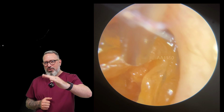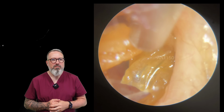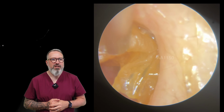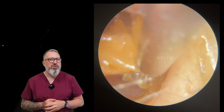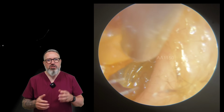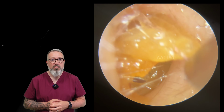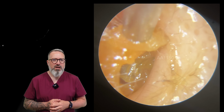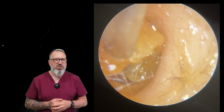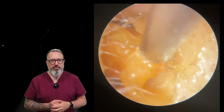I like the fact it's got that little ridge there. That's usually a good indication it's going to come out well. So let's see if he's turned it a little bit, and looking at the bottom left corner, it does look like it's detached away from the canal wall there. Now you could switch up at this point if you wanted to, and you could use the forceps on here as well. But this looks like it's coming forwards nicely at the moment. I think if this stalled and got a little bit more stuck, then I'd be tempted to go in with the forceps at this point.